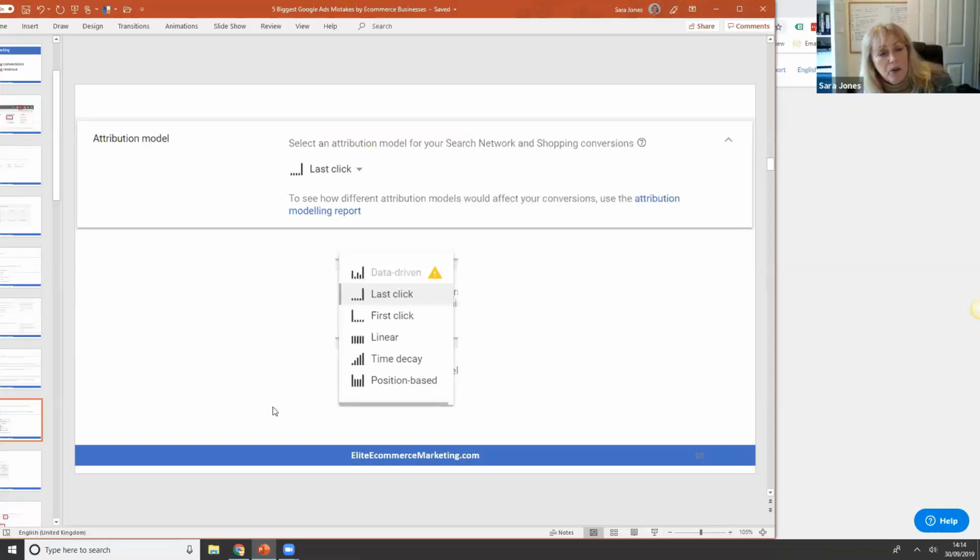It will then ask you for an attribution model. We don't really need to go into a lot of detail with this. There's all sorts of ways that Google can attribute this purchase. You might have clicked on a shopping ad today, you might have clicked on a text ad tomorrow, and I might have searched for you by your brand name the day after and clicked on the brand ad and then placed an order. It's about which of those clicks, if I click 3 different ads, gets the credit.